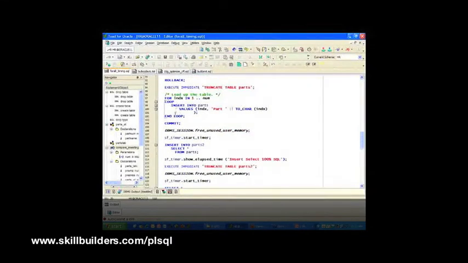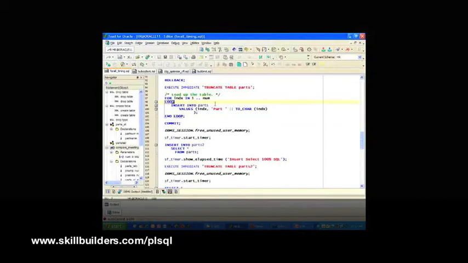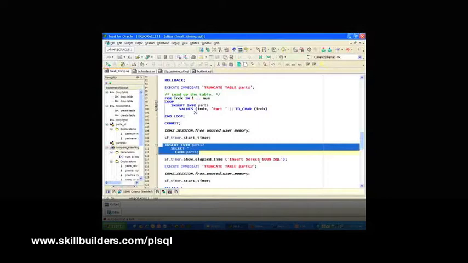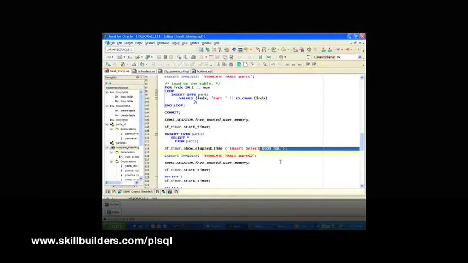And then I'm going to do pretty much the standard insert select. So I'm going to populate the parts table, and I'm going to insert into the second parts table doing an insert select. So this is literally a SQL-only insert select, and we'll see how long it took to do that, 100% SQL.